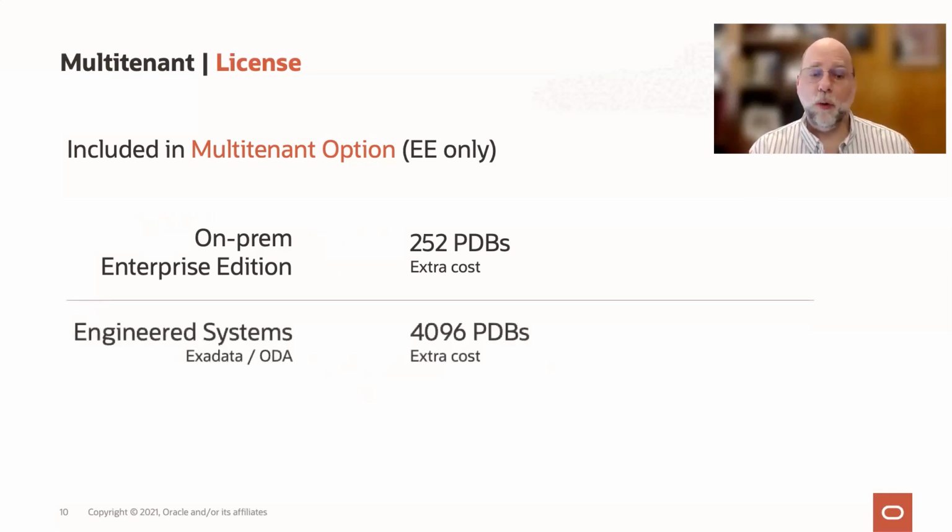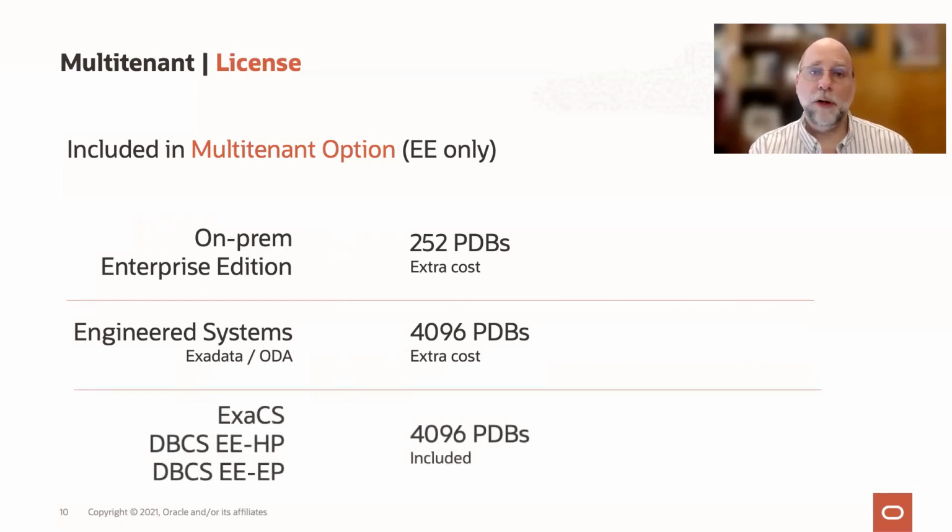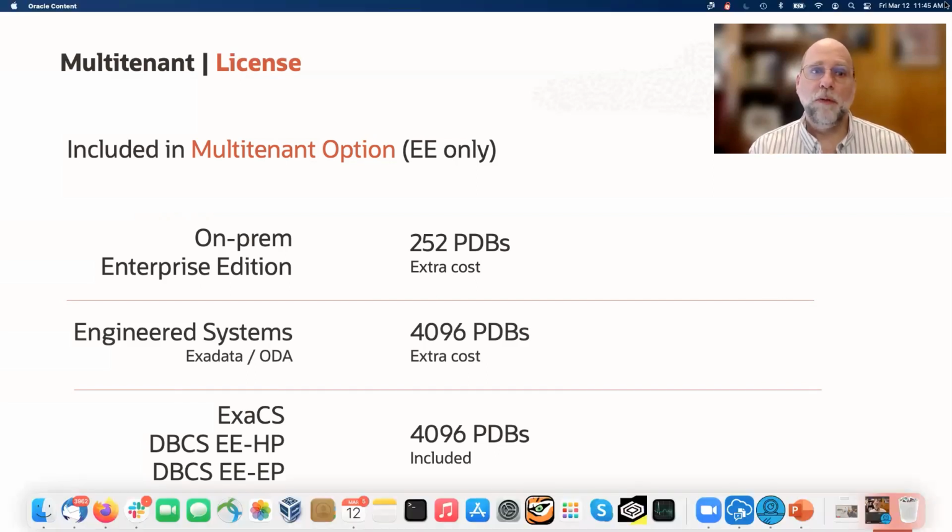If you're on Exadata or ODA, Oracle Database Appliance, you can actually push that even further, all the way up to 4K, 4,096 pluggable databases in a container if you want to. And the same is true in many of our cloud offerings, Exadata Cloud Service and the High and Enterprise Edition or Extreme Performance Edition in the cloud. Now, you might say, well, gee, will I really get more than 252 pluggable databases in a container? And in many cases, that might not make sense, but I can tell you right up front, in our autonomous environment, we often run with 300 to 800 PDBs in a single container because it provides so many advantages of economies of scale.